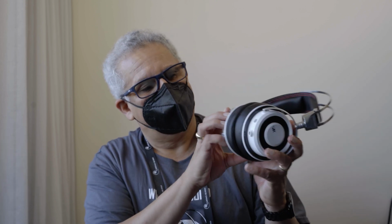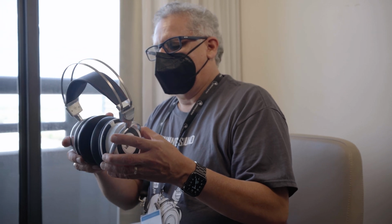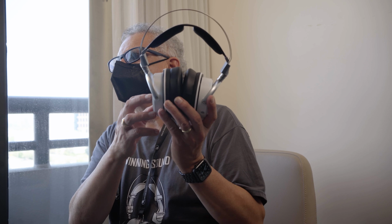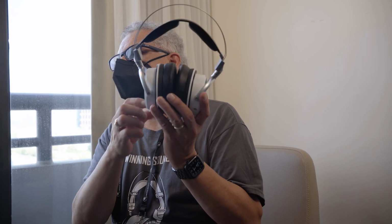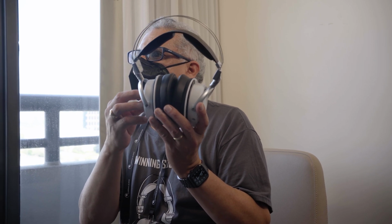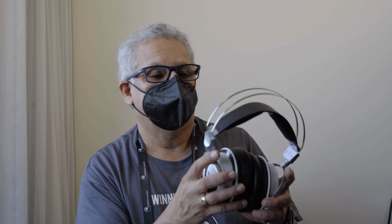Let me show you here, and you can see right here where the microphone actually plugs in. Right here is a chat mic, and one of the things that we did is that we try to make sure that it's highly damped as far as the enclosures are concerned. Use real carbon fiber here. This has got some special mechanical damping at this point, so it keeps the enclosure from doing an oil can. This is all aluminum casting and stainless steel, and a pretty nice headband.